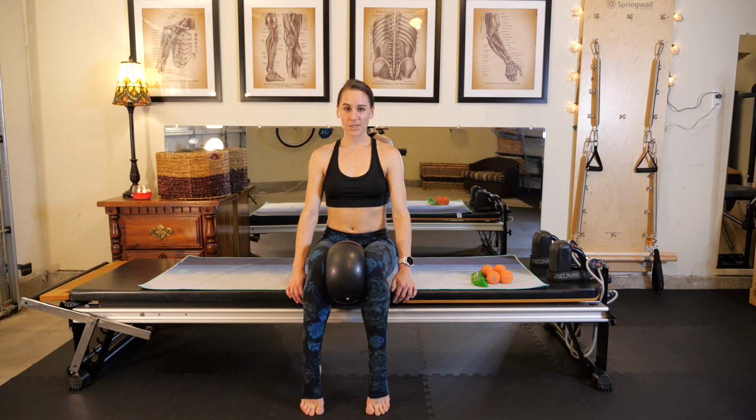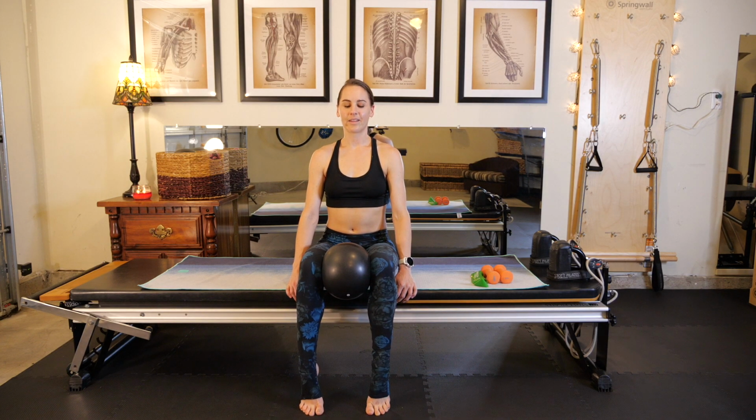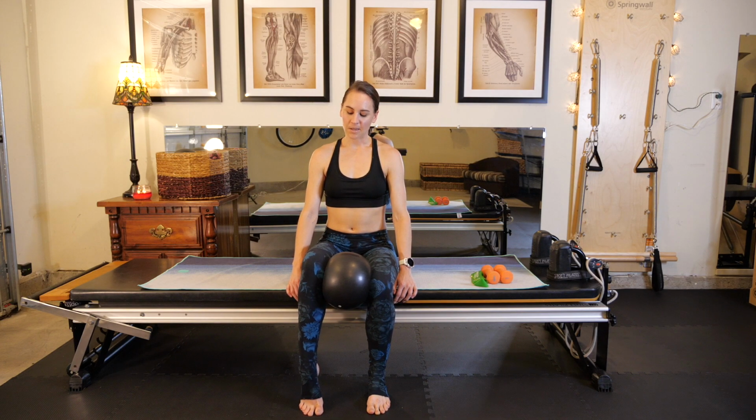Good. Now lift, squeeze, squeeze, and lower. 2 squeezes. Lift, squeeze, squeeze, lower. 2 more. Lift, squeeze, squeeze, lower. Last time. Lift, squeeze, squeeze, lower. Take it into prancing.